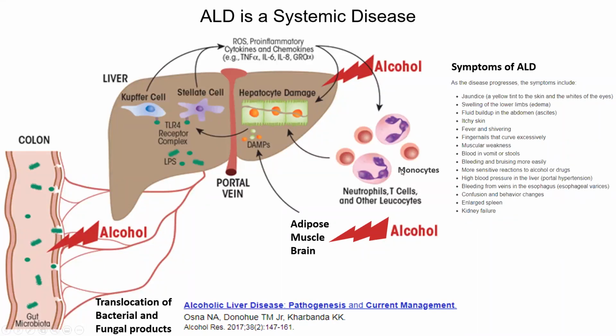We know that alcohol affects the peripheral immune system. We know alcohol affects the liver directly because the liver has to digest the alcohol. We also know that alcohol affects your adipose tissue. It greatly affects the muscle, and all of these systems interact and communicate with each other. For my talk, I want to focus specifically on the peripheral immune system and the liver, as well as a little bit of how the gut works in all of this.